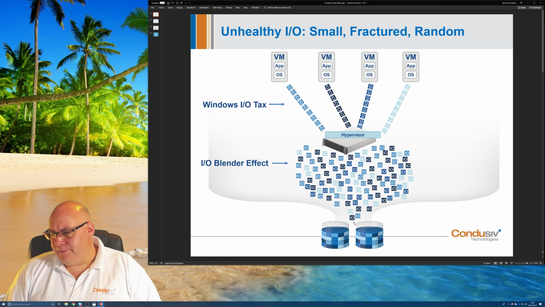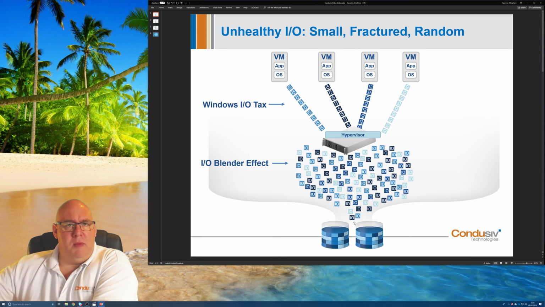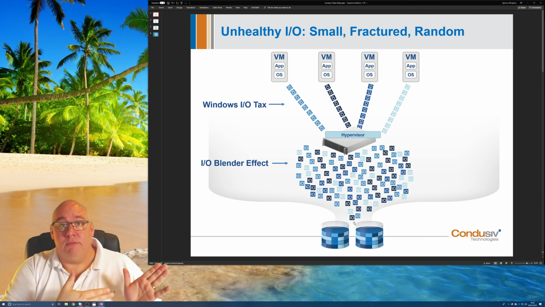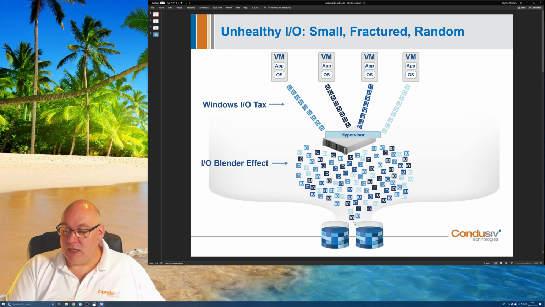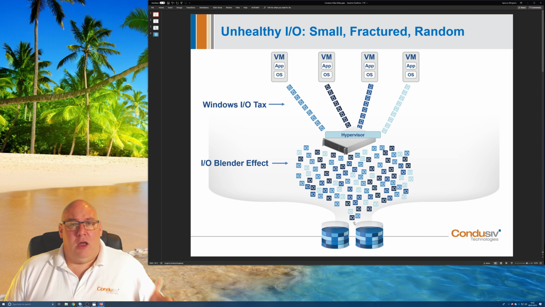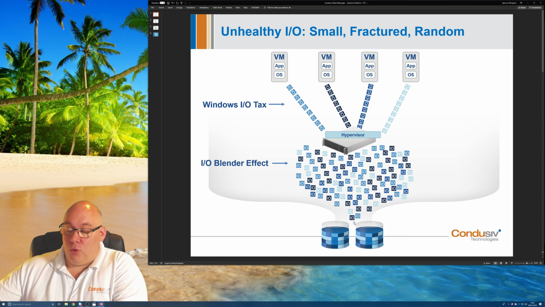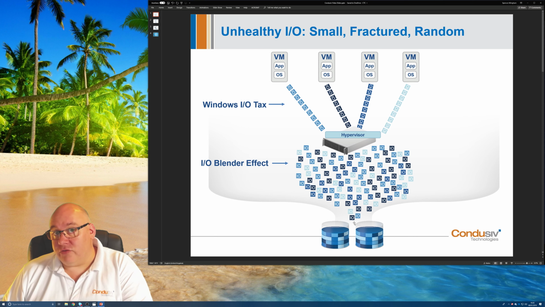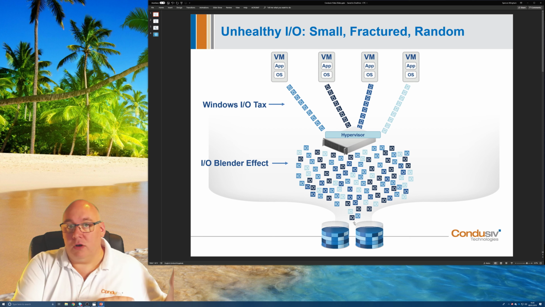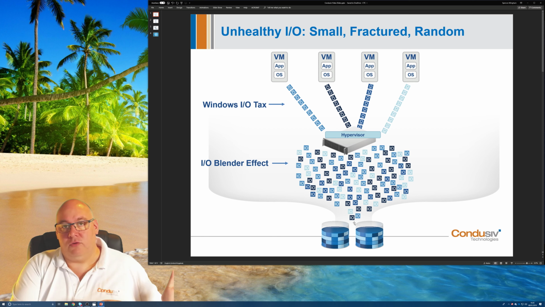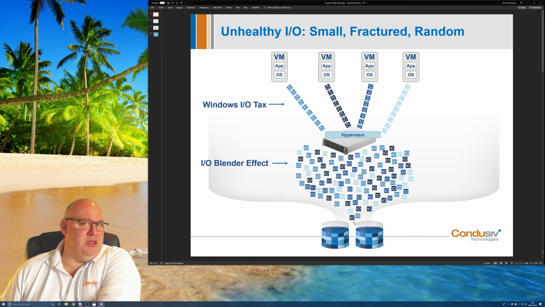It's a bit like saying, okay, on this side of the room I have a litre of water, which is my data, and I need to move it to that side of the room, which is where the storage is. It's obviously a lot more efficient to make one trip across the room with a litre-sized jug than it is to take that same amount of water, pour it into lots of tiny shot glasses, and then take the first 2 shot glasses across the room, and then come back and take the next 2 shot glasses across the room, and then come back and take the next 2 shot.